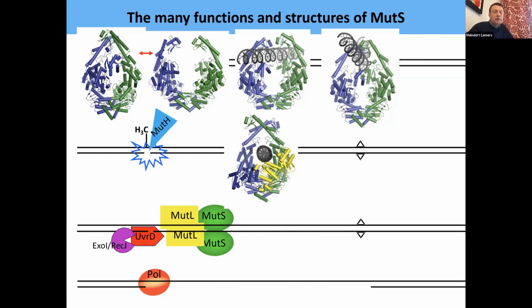After that, the polymerase is recruited and starts synthesis again. For that, we have multiple structures as well. Here, the E. coli polymerase is in orange again, the exonuclease in yellow, and the clamp in green, which will then synthesize the DNA as it's supposed to, correctly this time. So clearly, in order to execute the different functions of the mismatch repair cascade, you need different structures of the same protein, allowing it to adopt different functions and states, and so travel all the way from the beginning to the very end of the repair cascade.